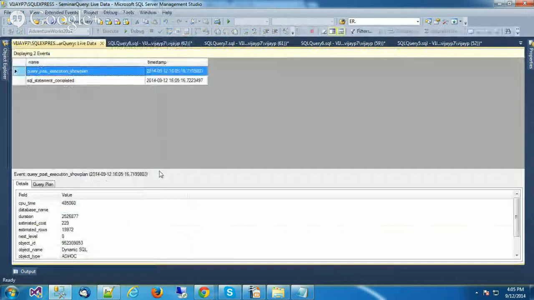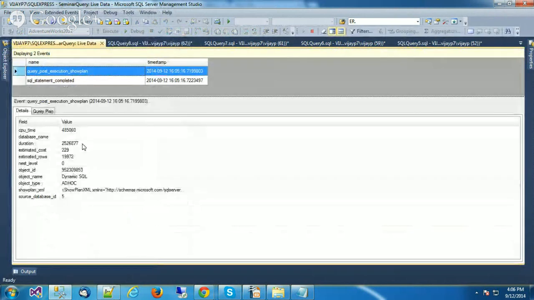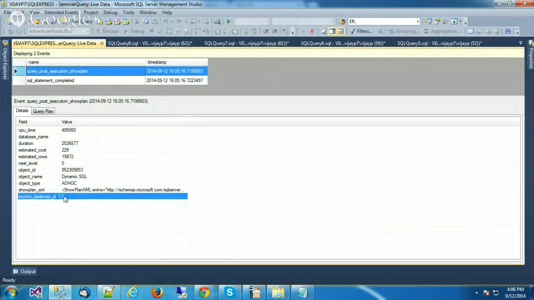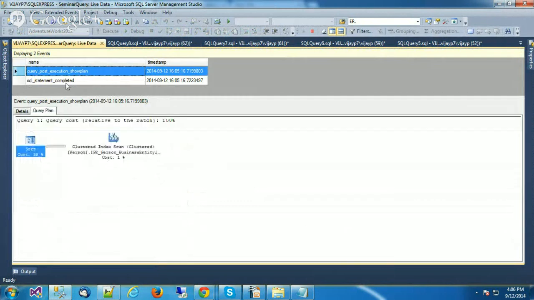So this was a query which took time: CPU time, database name. I think I have not checked that checkbox, otherwise the database name would have been there. But the source ID is there, which is 5, and you can see the execution plans.